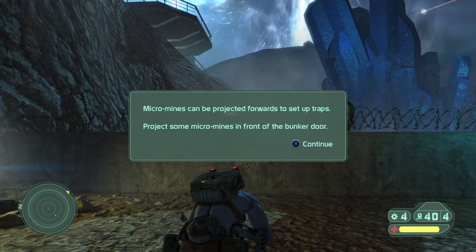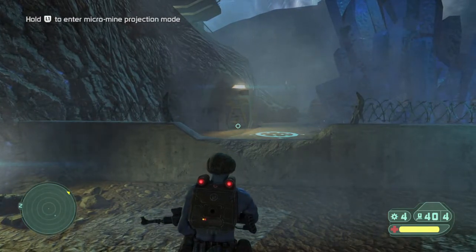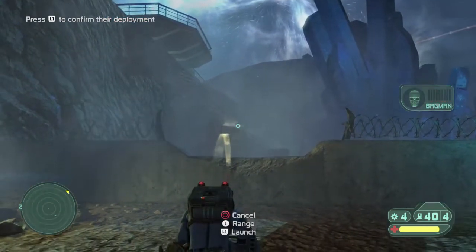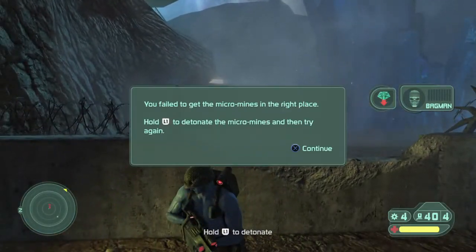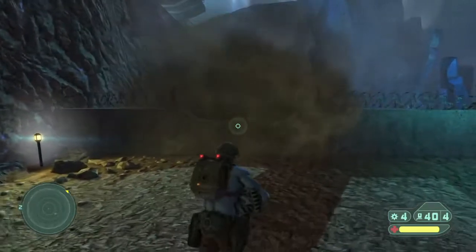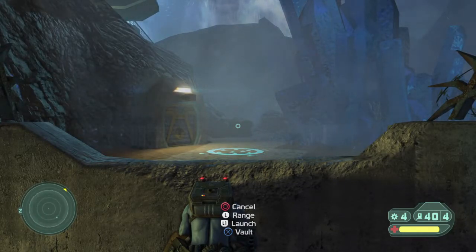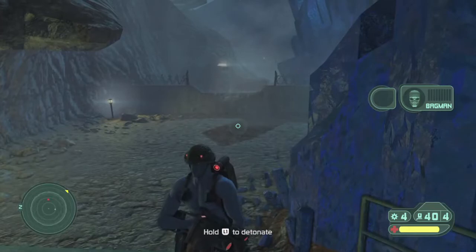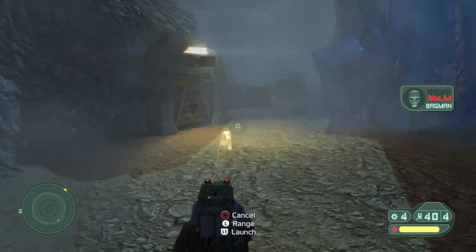Micromines project forward to set up traps. Project some micromines in front of the bunker door. Deploy micromines next to that door. They'll suppress any Norts that come out. Okay, how do I do that? Hold L1 to enter micromine projection mode. There we go. Okay, so another go. Micromine dispersal activated. No, that's not it. Get them over there, just show me where you want them.